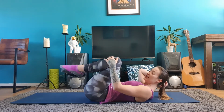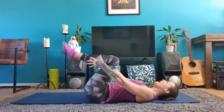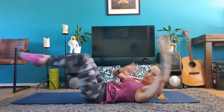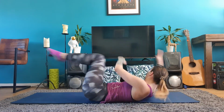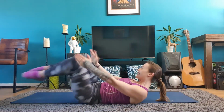All right, guys, we're going to stay in this tucked position for this next one. It's a little bit of a weird one, but we'll give it a go anyway. We're going to lift the head and the shoulders off the floor, chin off chest, and then we're going to reach out, rolling onto our sides. So we have the hips stacked in this position, belly in. Use that hand for a bit of support, a bit of balance. Come back to your tuck, and then switch it. Reach and return. Reach and return.